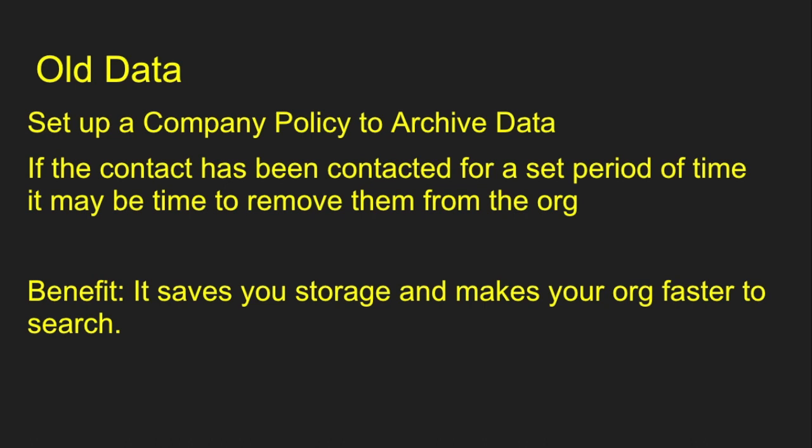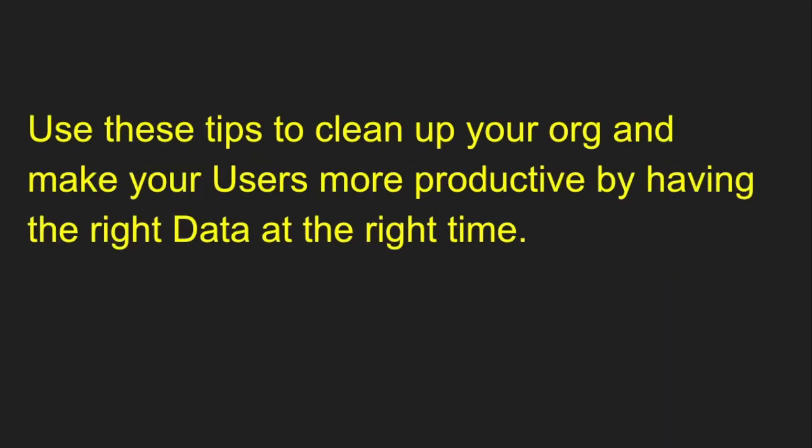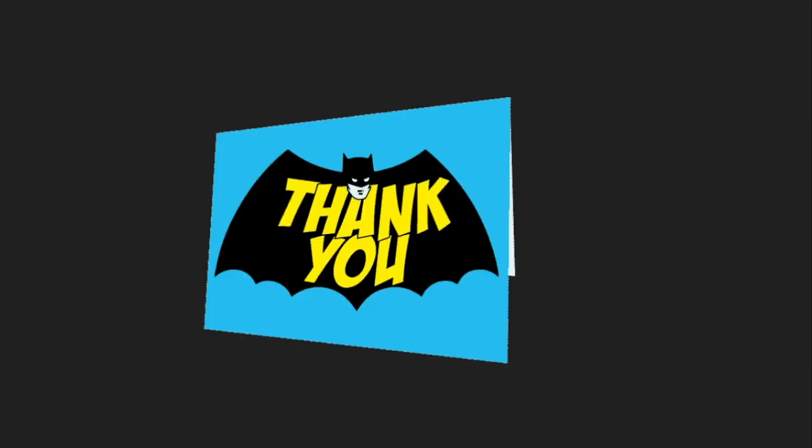One of the benefits is it saves you storage and also makes your org faster to search. Now it's one less record that has to be searched through. If you have a bunch of old data that isn't helpful, you have a lot of data to search through that's not relevant anymore. So clean up your old data, archive it, and put it into your old systems. So these are tips to clean up your org and make your users more productive by having the right data at the right time. Thanks for coming, and I'll see you next time.